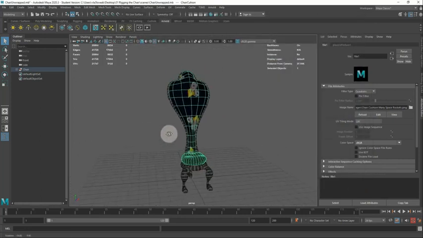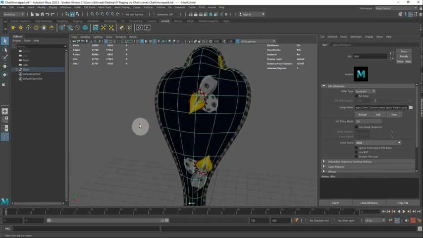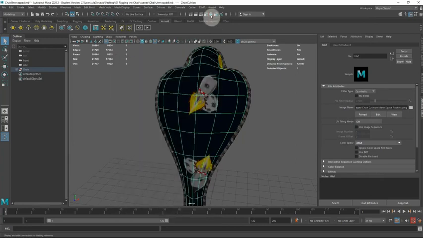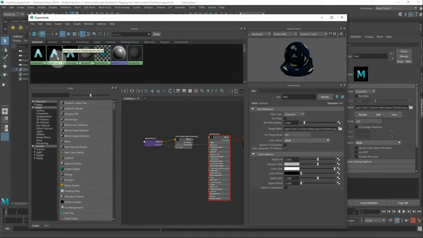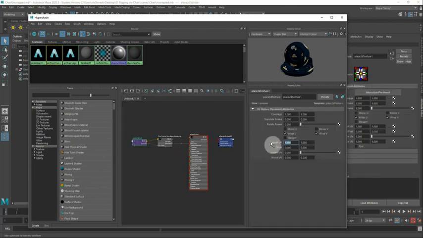So that does that, but what it's not doing is tiling at the moment because we're only using it once. So now we can go to the render settings. We want the pimento stuffed olive. There we go. So this is the Hypershade. So AI chair cushion, and then get that place texture. And then we could go 10 and 10. We can do that.